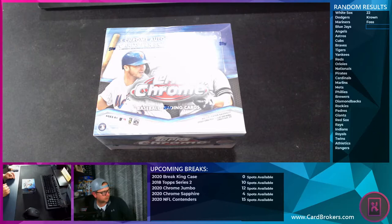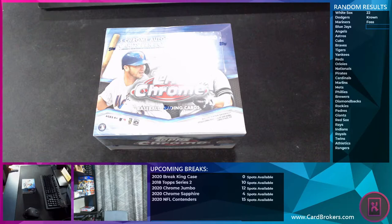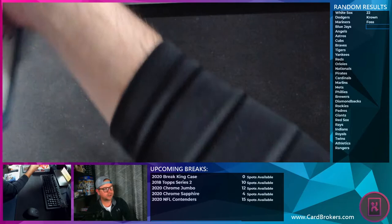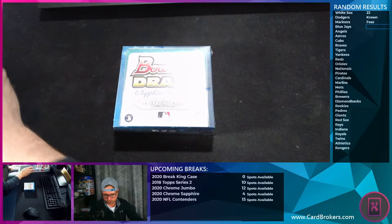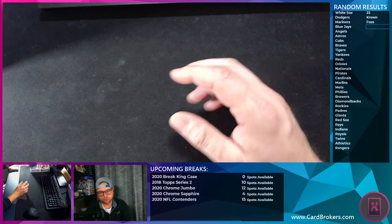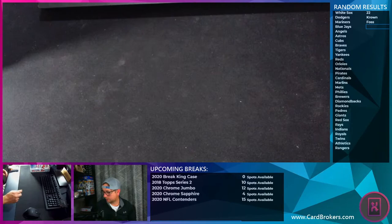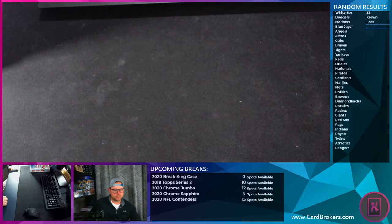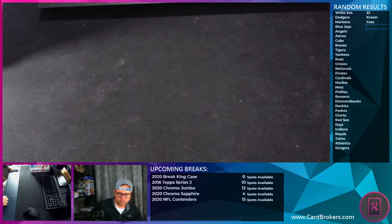I have a Draft Sapphire box. I have a bunch of Series 1 that I'm holding on to. This is the Hobby, and then I got the Series 1 Hobby Jumbo. I've got a bunch of those, like a dozen. I'm holding on to those just because those are really underpriced, in my opinion. Then I got the Bowman Draft Sapphire, which I don't want to sell. And no, Shane, Spencer Torkelson is not in here. So I know you're going to ask. That was my last box of Sapphire. I'm sad about it. Really sad about it.